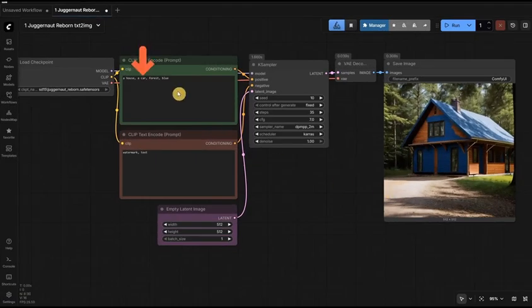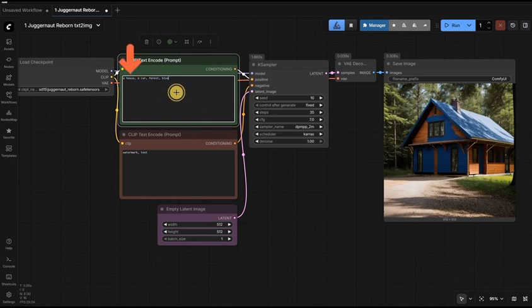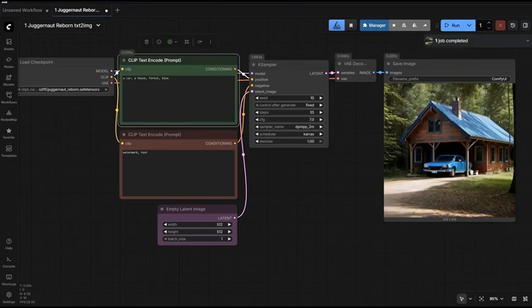In prompts, the order of the words matters. With this prompt, I got this image because house was first. So the model focused on the house and mostly ignored the car. With newer models, this happens less often, but this is an older model, so the effect is more noticeable. Now look at what happens if I put car first, and then house. This time we clearly get both a car and a house. Words that appear earlier in the prompt usually have more influence than words that come later.